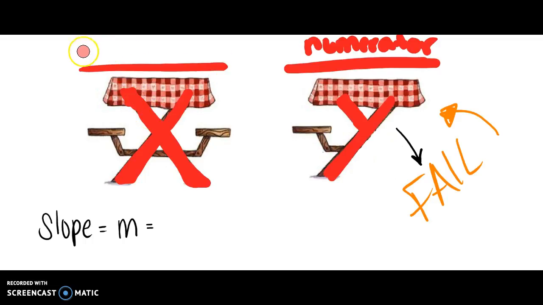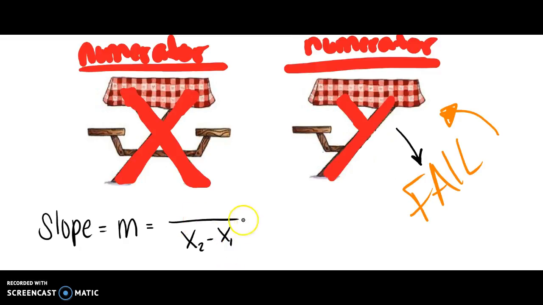So I'm just going to represent this as the other fraction. So, numerator over the denominator, which is x. So, this will help you remember that when you are writing your slope, the change in x will be on the denominator. Because we don't want our picnic table to be like the one on the right. That leaves the numerator our change in y. So that could help you remember which one goes on the numerator and which one goes on the denominator.